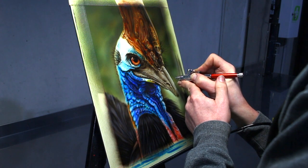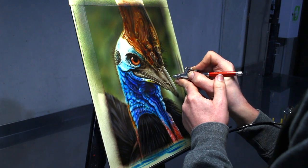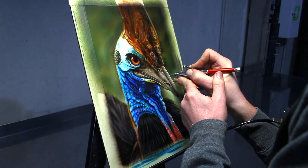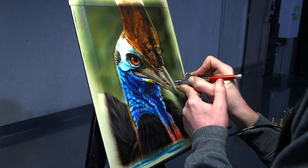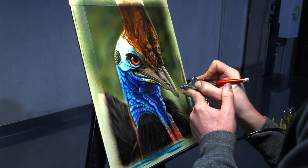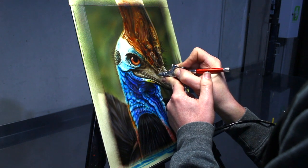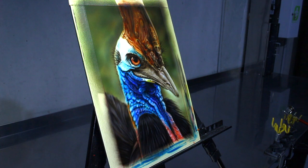A few highlights on the beak area. So I'm virtually just looking at my reference again and having a look where this white would be suitable without overdoing it. It's very, very easy to get carried away with white. So just really be careful with it and take your time. Even have a short break and then come back and have another look at it to see if you've gone too much.